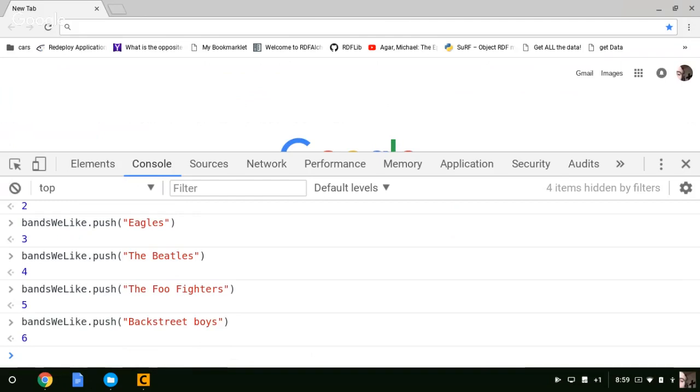Well, yeah, so you had an idea that you could make it work, right? But you didn't really know. And that's what I'm trying to get to. A lot of the time that will happen. So that's what we'll do. We'll have an if statement. We're going to figure out how to check to see if our band is in the array. And then we're going to give them a message based on that.